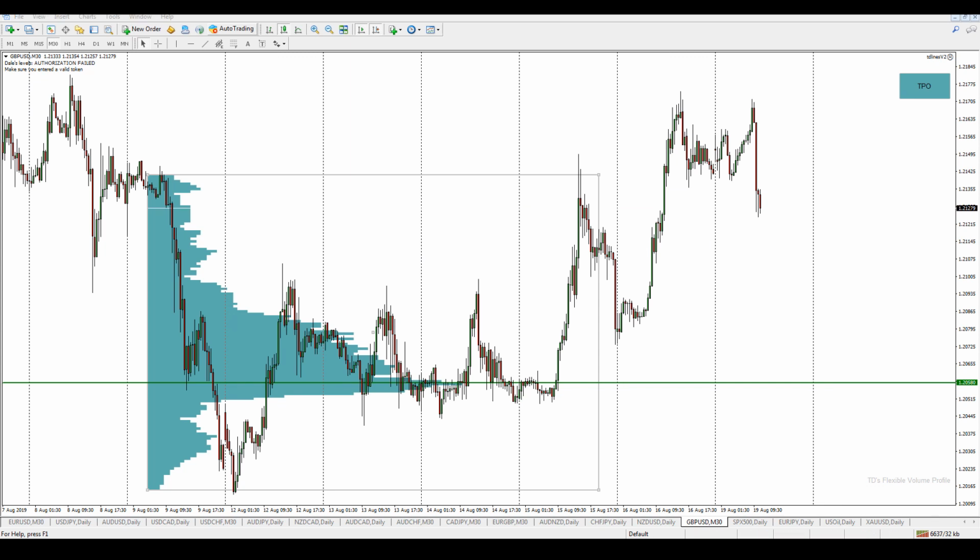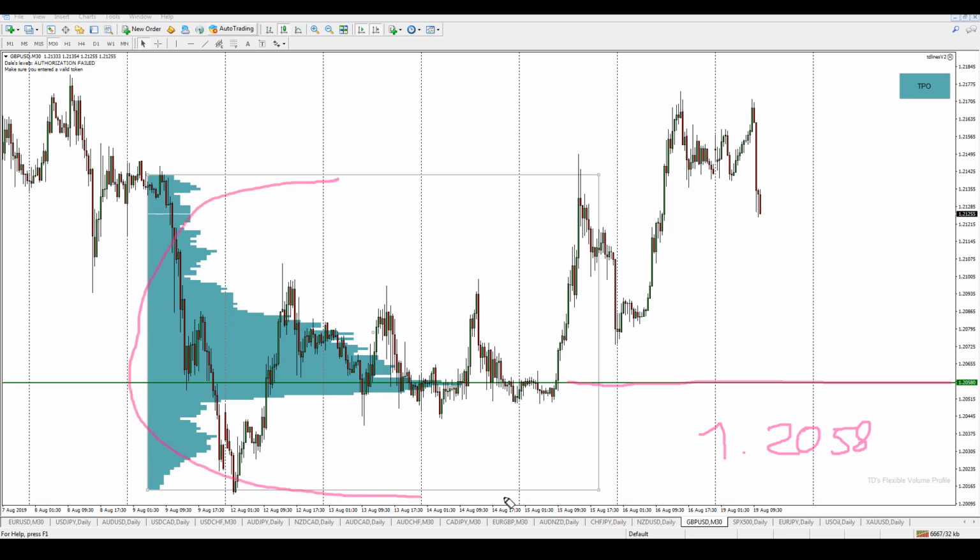Let's now have a look at the British pound. I don't usually trade the pound because it's a sort of wild pair to trade, but there is a very strong level, and it's just very tempting to take it. So let me show you. It's this level at 1.2058, and it is based on the volume accumulation setup, but it's based on the weekly point of control.